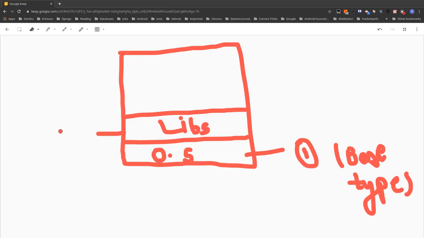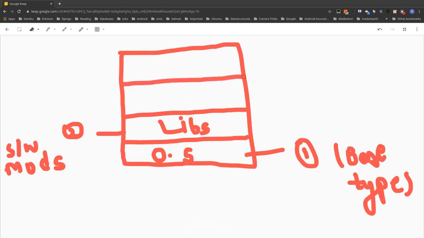So this is our second step, and I'm going to call it software modifications. So I'm going to call it software mods. Then the third layer is where we expose our services or the applications that we run over the network.